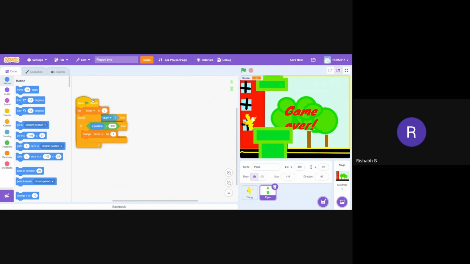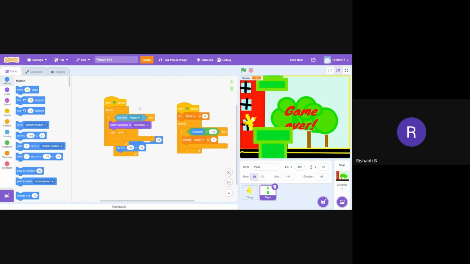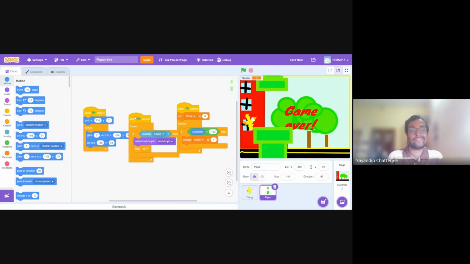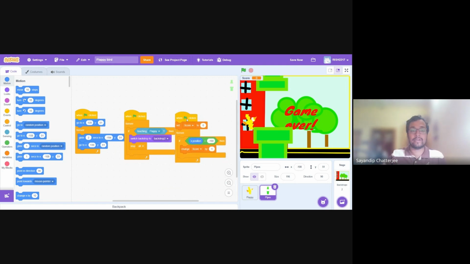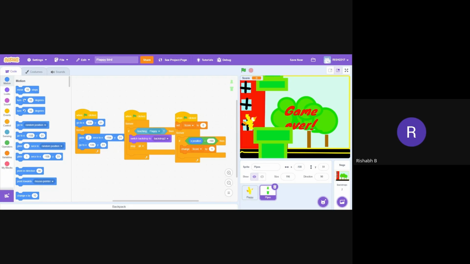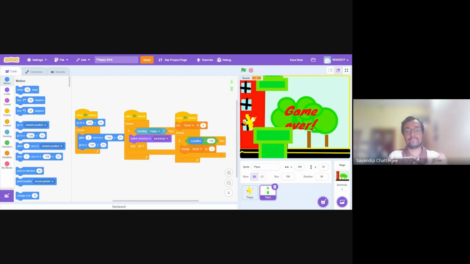Because when it reaches the position all the way at the left and passes Floppy, then the score will change. Okay, the score will change, but that is a different code block, right? We are not doing anything with movement when we are changing the score. That is for the x position thing. We are having a different code block for that. For movement, that is a different code block. We are having glide separately, glide and go to, a completely different set of blocks, the very first block that we created.